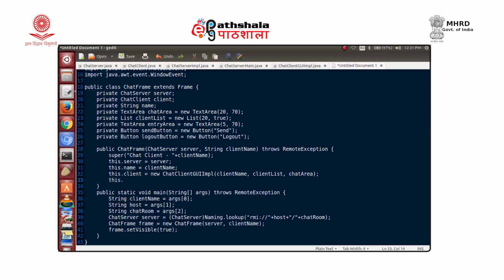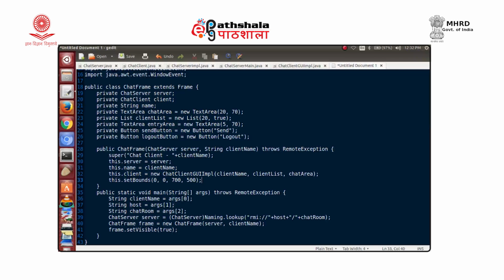Bounds will be x, y first, right. So, let us keep it at 0, 0, and then width and height can be something like width 700 and height 500. And we may have to adjust this later after looking at how it appears.